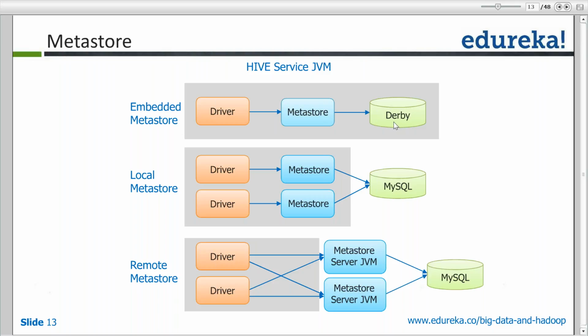The difference is it is very lightweight and it is in memory. Let's say I want to use MySQL, you have to install MySQL. For Derby, you are not installing anything. You can just install Hive and start querying. Hive will automatically store the metadata inside Derby, which is the default database used by Hive internally.